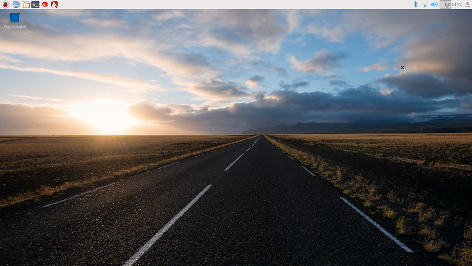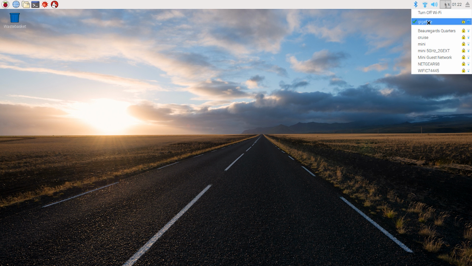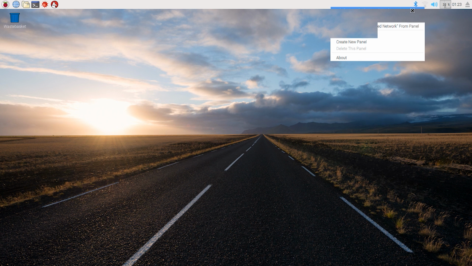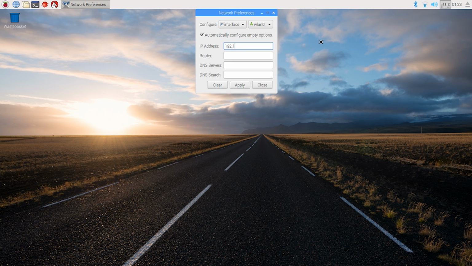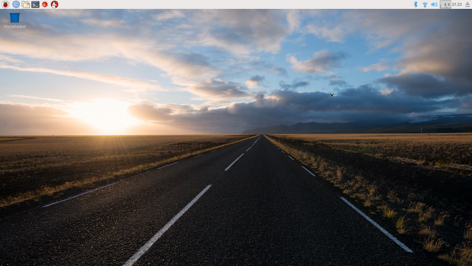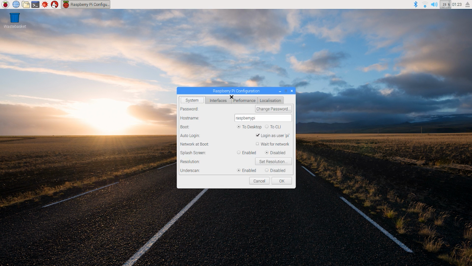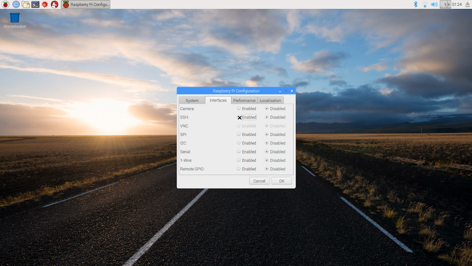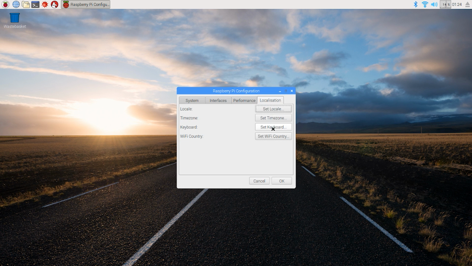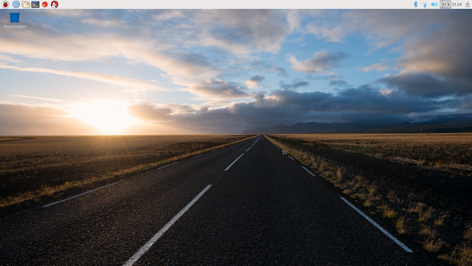The first thing I always do is connect it to the network by clicking on the wireless icon in the upper right. Then I can right click on that same icon, go to configuration settings and give it a static IP address. And then clicking on the menu, going down to preferences and Raspberry Pi configuration, I can go to interfaces and enable SSH. And this is how I'm gonna remotely configure the Raspberry Pi. If you don't live in the UK, you can also go to localization settings and click on set keyboard to set it to a US standard keyboard. Raspberry Pi up and running, check. Audio output, here we go.